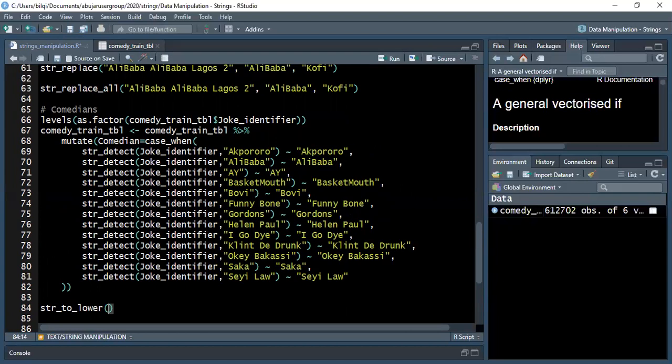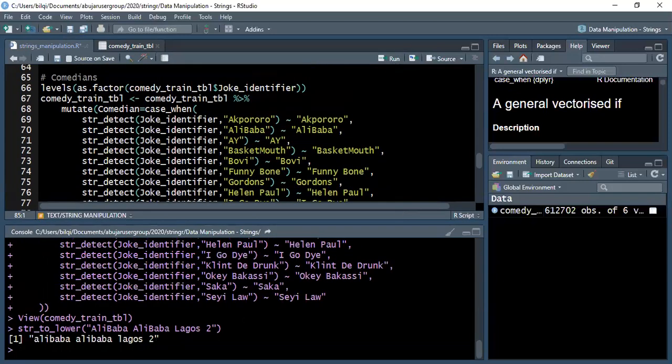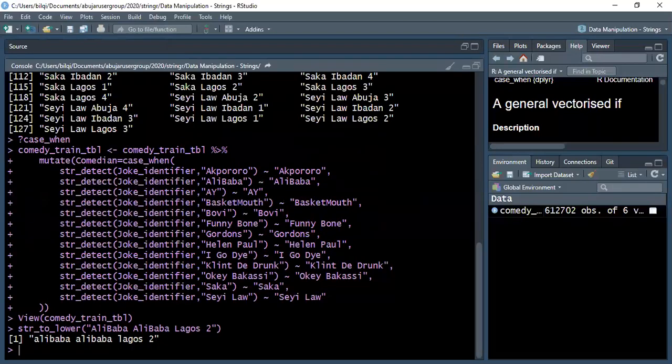I will take an example: I'm using this string, I pass it in, then we'll run the line of code. Now we can see what we have in the string is returned as lowercase.